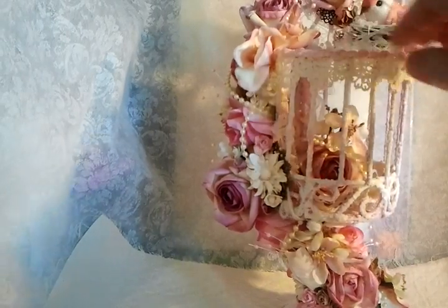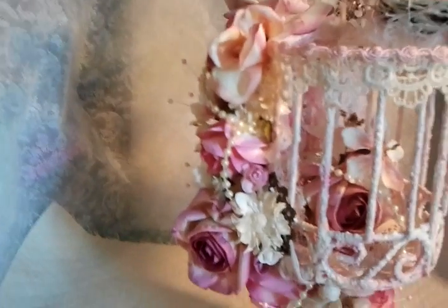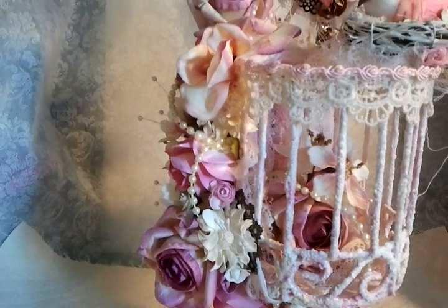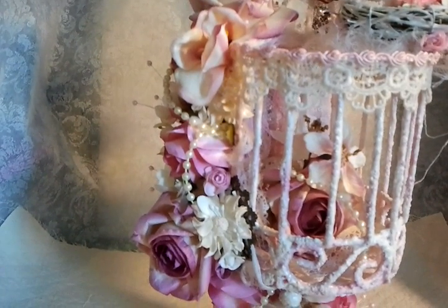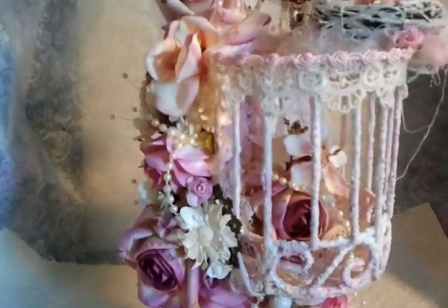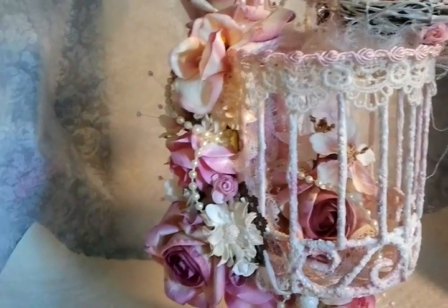Let's see, I'll probably go ahead and do the top first if I can get it in frame. Hold on just 1 second. Let me try and adjust this really quick.